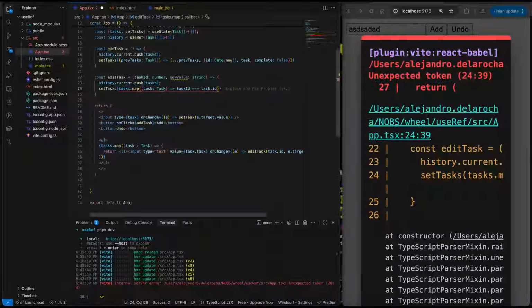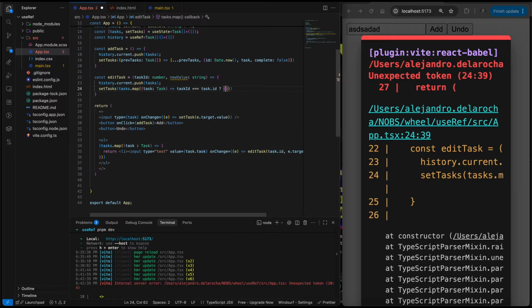Task ID. When the task ID we're sending is equals to the task ID, we're going to return a modified object, a modified task.